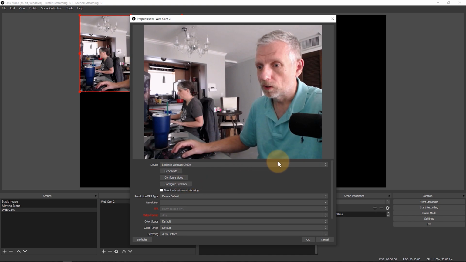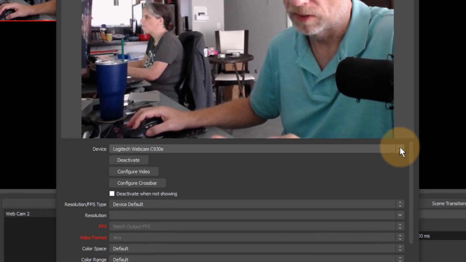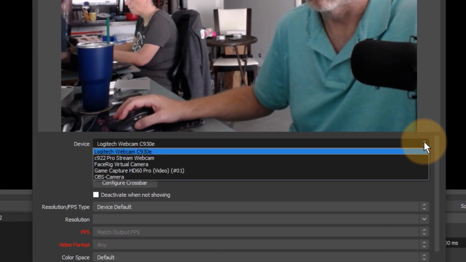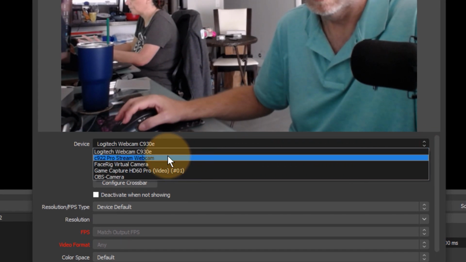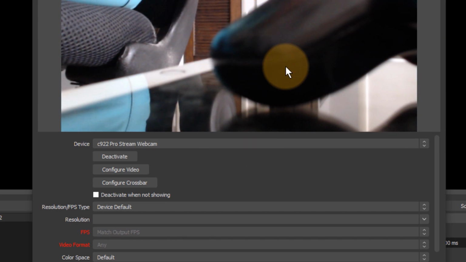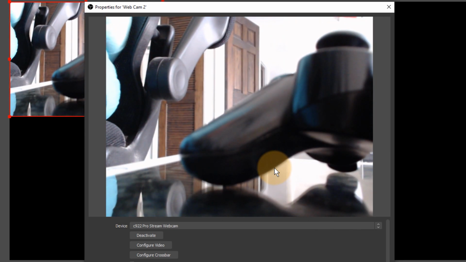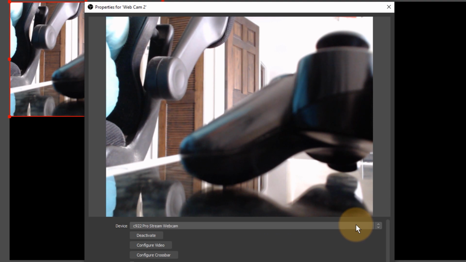So there's a few options down here. First, we can look at the device. So Logitech webcam C930E, that's one of mine. I can also use another webcam that's attached. So that's now looking at my, what is that? My chair. There we go. Yeah, that's my webcam. I could also look inside that. Hello, that also works. I'll just leave that here. It's obviously not showing anything exciting other than my game controller right now.